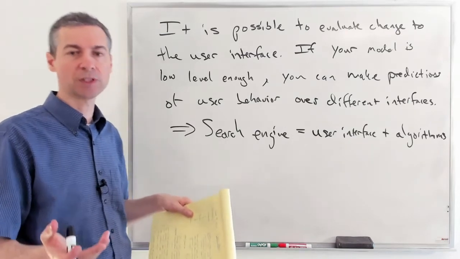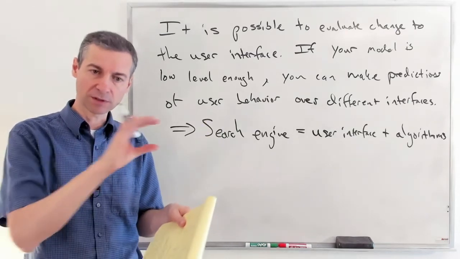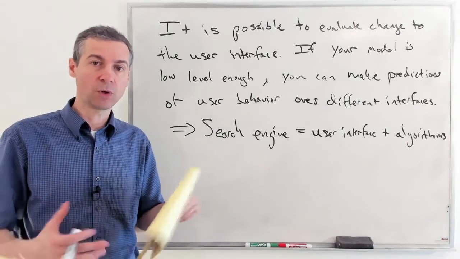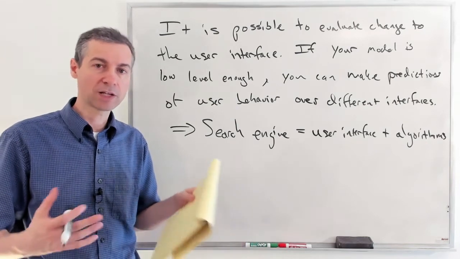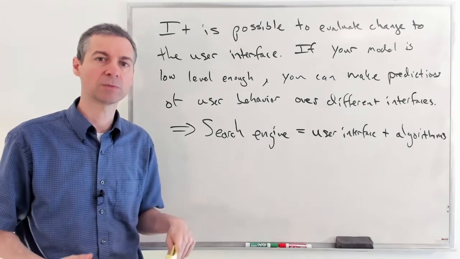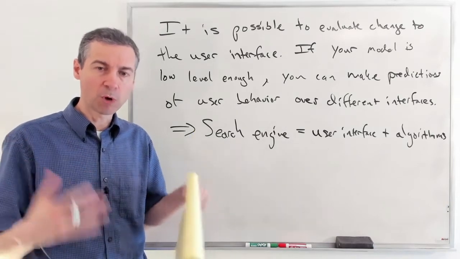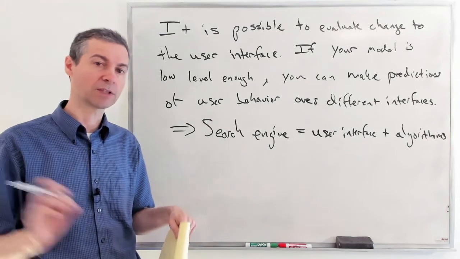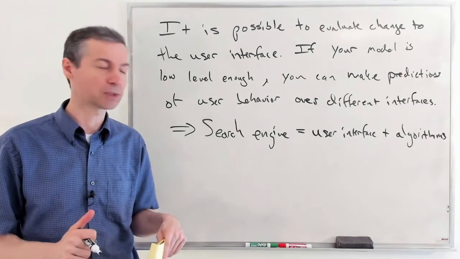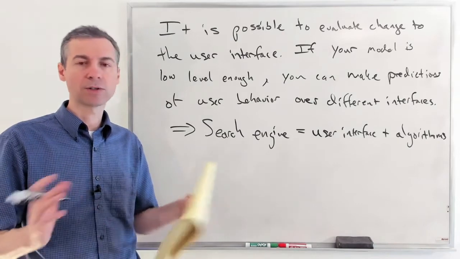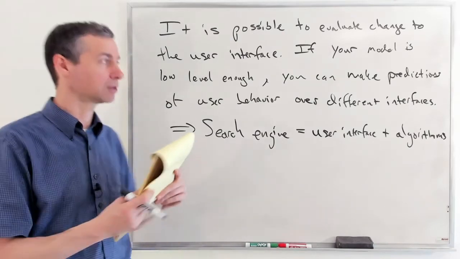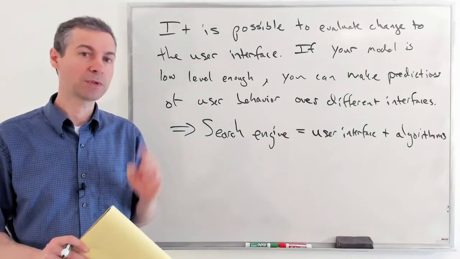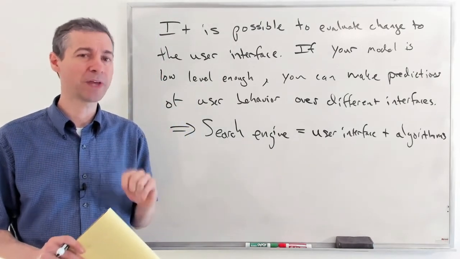So you take, for example, even the query biased summaries. These are the little snippets of text that you get to read. You could try out a whole bunch of different algorithms, and you might come up with better ways to create those summaries so that more people are able to determine by looking at them whether they should click or not. They don't waste their time clicking on things that are not useful to them. Now, how are you going to put that into a user model and evaluate it? It might be really hard to do that. We probably don't know how to do that yet.